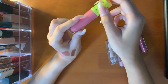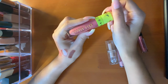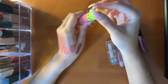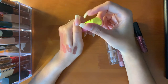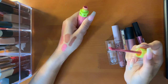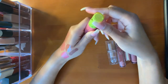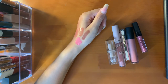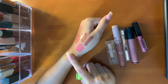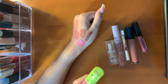This is the Jeffree Star Velour Liquid Lipstick — this is a limited edition shade. I bought this in a mystery box. If you're interested in this shade, I am selling it in a bundle on my Mercari page. I am a reseller at heart, so don't be mad at the price. This isn't something I would typically wear. It's not an everyday shade for every skin tone, but it is pretty — a nice bubble gum pink. I keep it because it's limited edition.